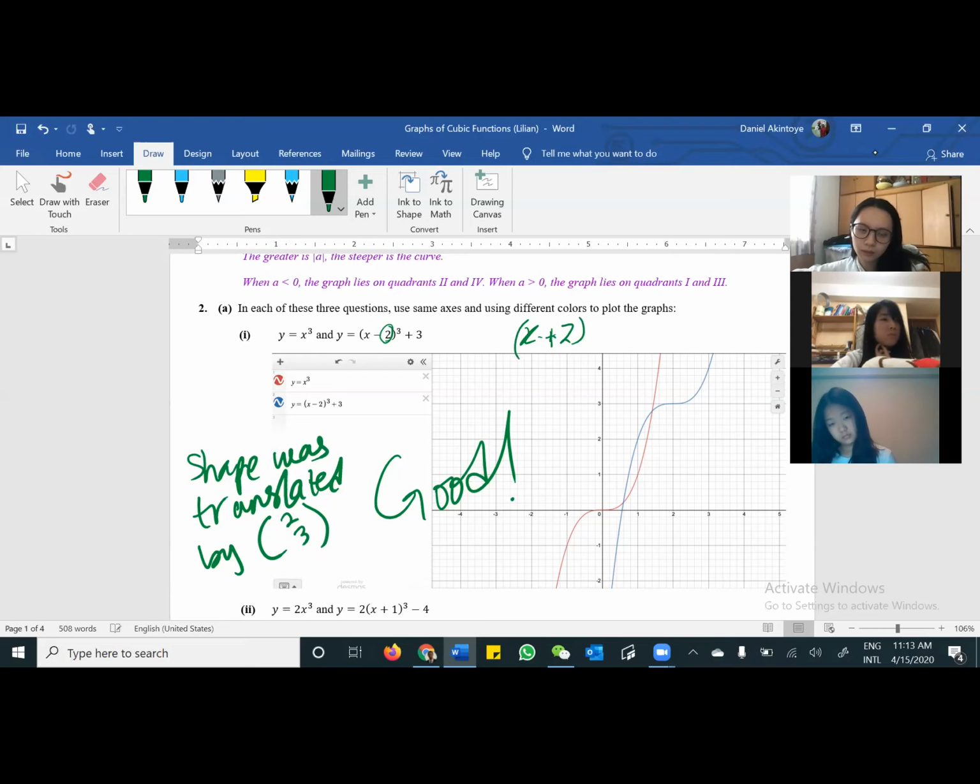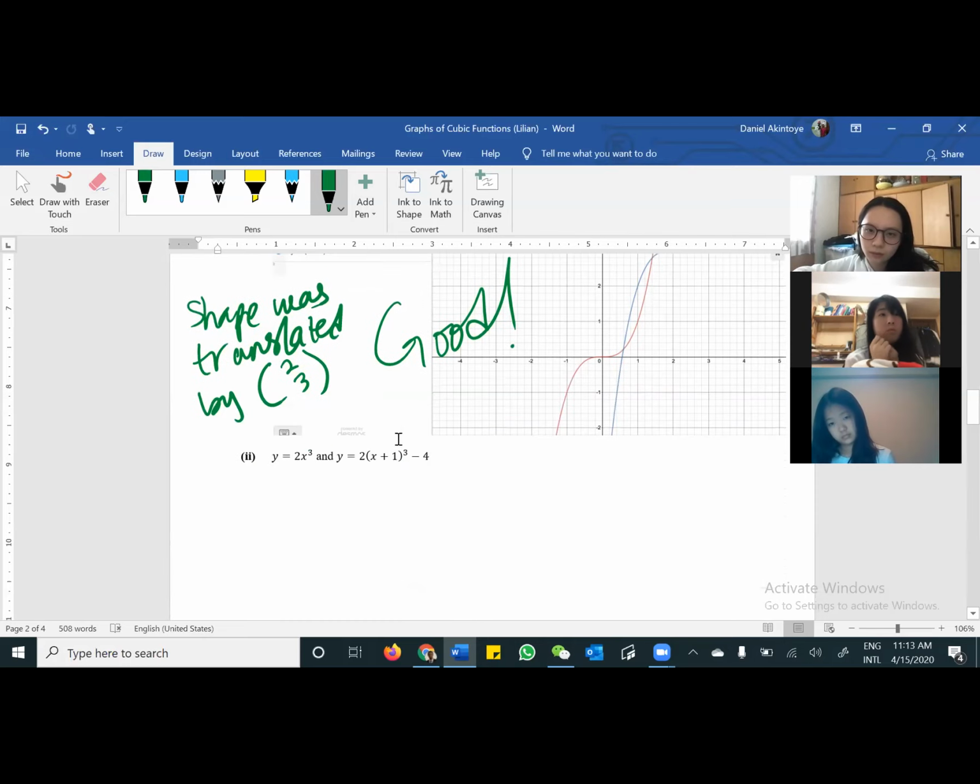Okay. So if you have a vector (A, B), then you'll be having the shape in the form maybe (x minus A) cubed plus B. This is the x part of the vector, not the minus. So if that A happens to be a negative number, then this has to be positive. And that I think we can see in the next one.